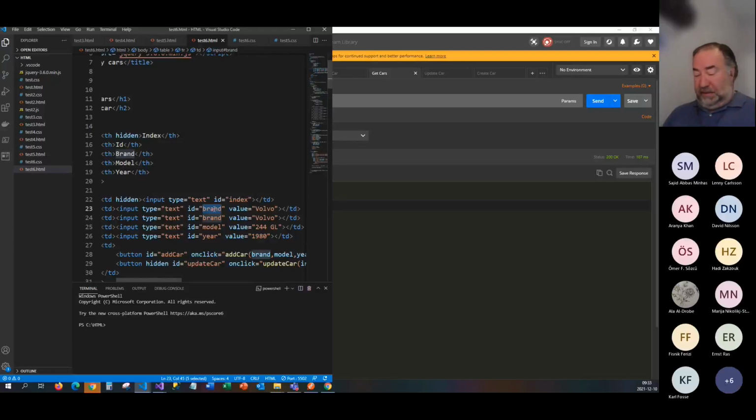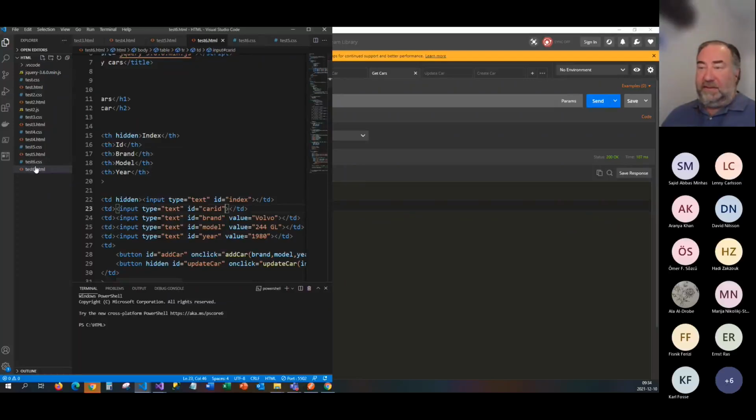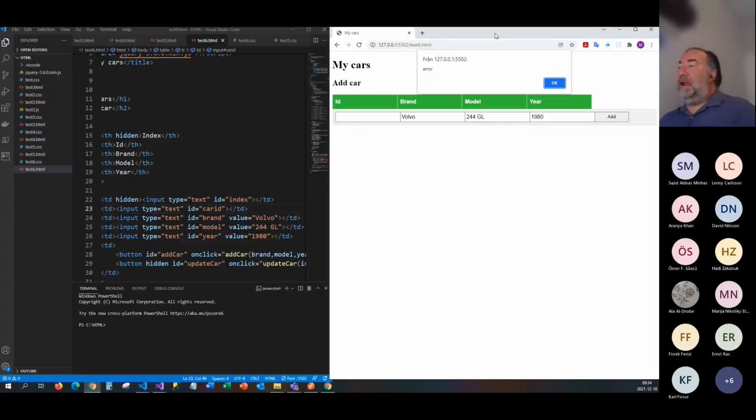So I'm going to call this car ID. We're not going to use any default values here for that one. So just adding a text input. Maybe we could see it when we run this live server. Oh, it's okay. Yeah, that was another problem. We're coming to that. So you see that we get an ID here. So we could use it also.